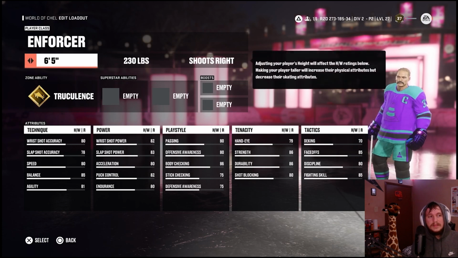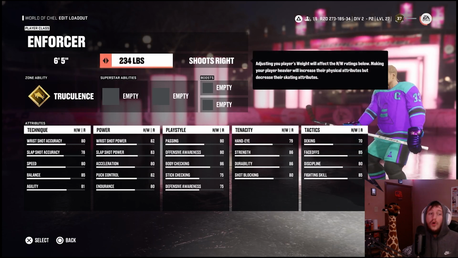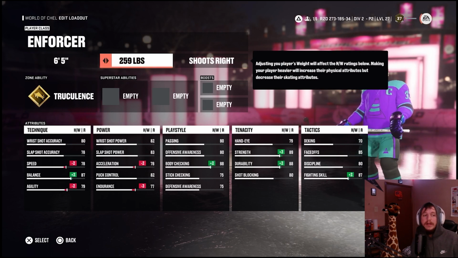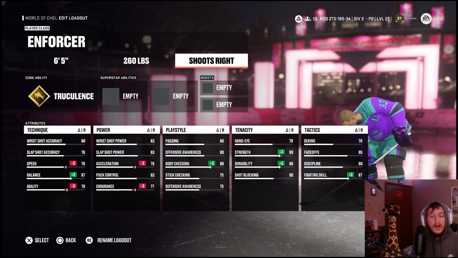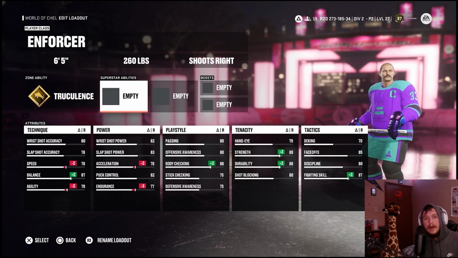We did make him his actual height and weight, which is 6'5", 260 pounds. Dustin Byfuglien is, of course, a super big boy. He's absolutely huge. And he does, of course, shoot right-handed, and abilities and boosts we will come back to as always.